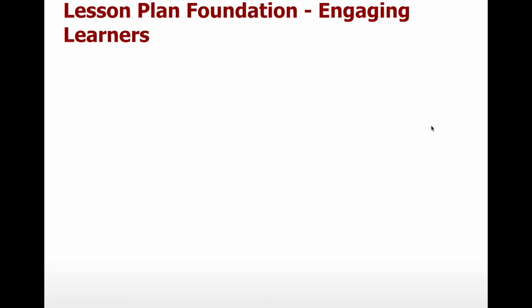So now that you've created your higher order thinking questions, it's time to start developing the activity that students will complete as they venture around the museum. And so there are several things that you want to take into consideration. One is to select an exhibit. So museums can be very large places, and so you want to focus on a specific portion of the museum that's aligned to what students are learning.